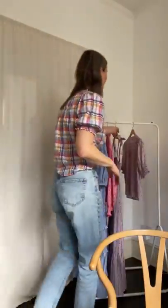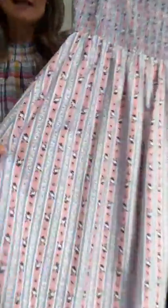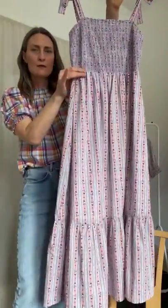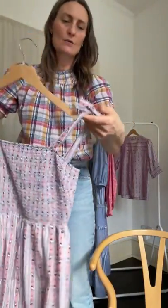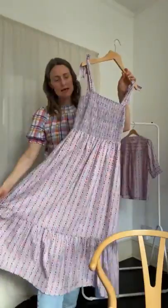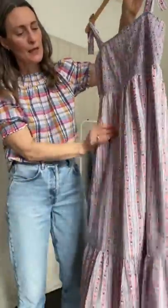The chintz floral has a stripe running through it — it's lined because it's lightweight cotton, so it's not see-through. It's a lovely little summer dress you could wear with sandals, great to pack for a summer holiday or when the sun comes out in the UK. You could wear it with trainers, or even layer it over a little t-shirt or vest if you want something a bit more covered up. It's 100% organic cotton.